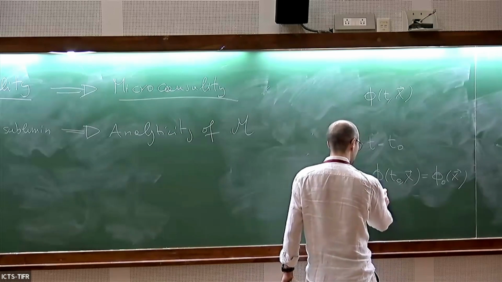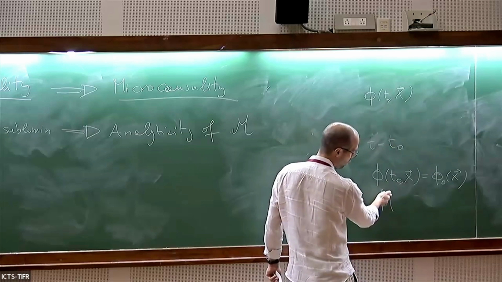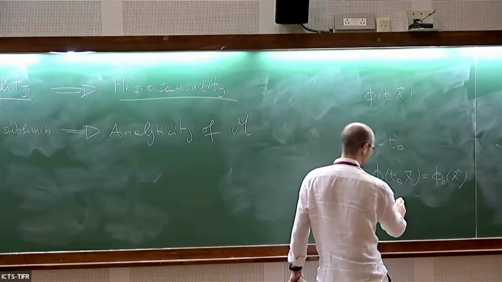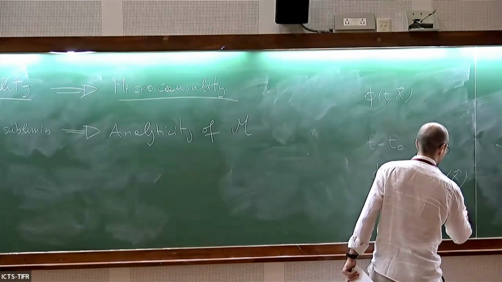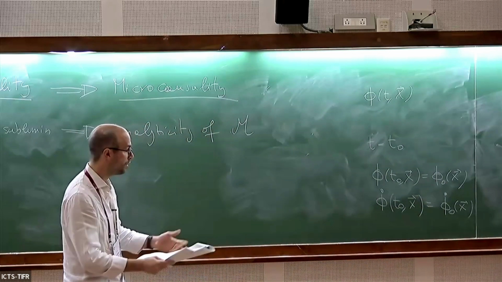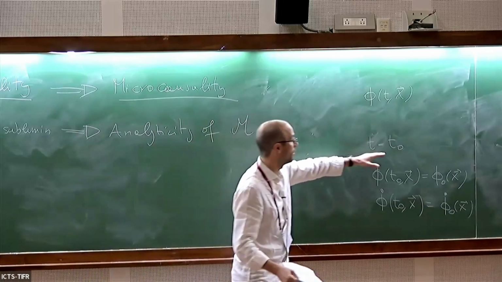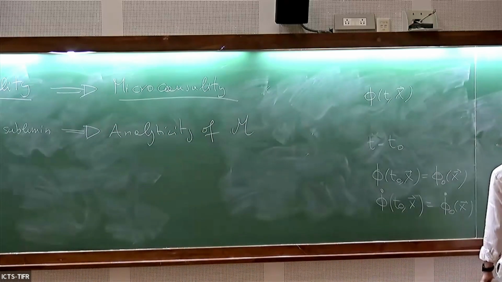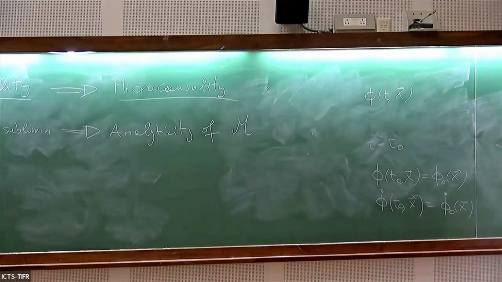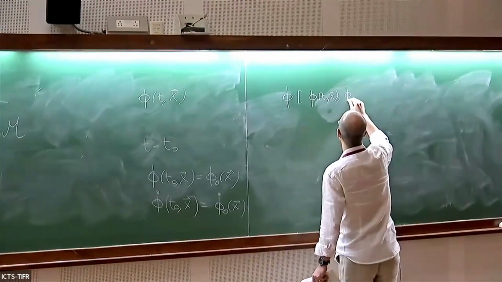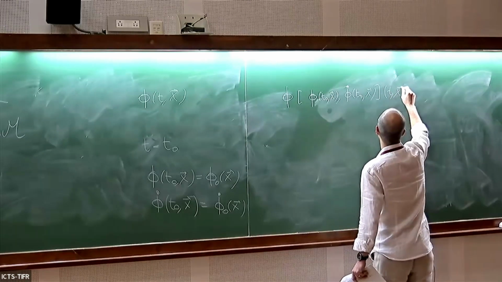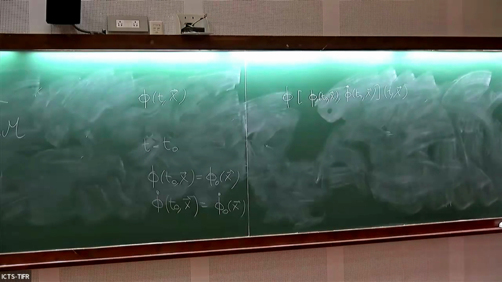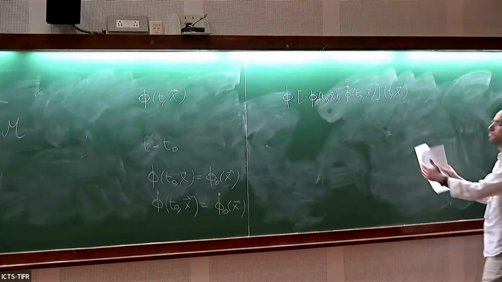And then for its conjugate momentum, in general it would be pi. If you have a theory with more derivatives, it would not be phi dot, but let's take the simple case. Then you have to give the derivative also at any point, since there's a second order differential equation. You give the initial condition, then you evolve it in time from T0 to another time. So the solution of the equations of motion is going to be some functional of the initial conditions. Solve the differential equation as a function of the initial conditions, and you get some solution.